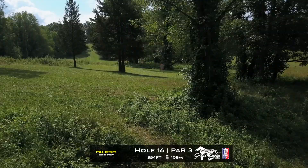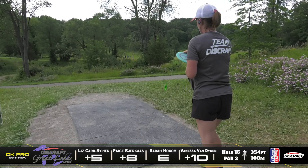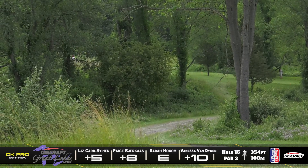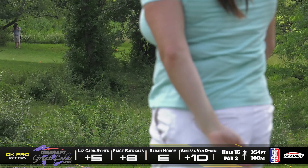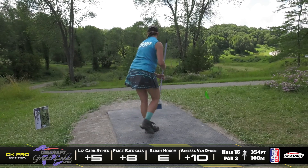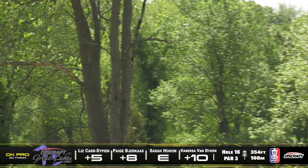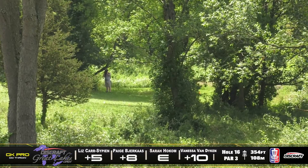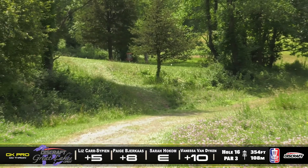Hole 16, this is a par 3. You have a gap on the left side that these ladies are either going to hit with a turnover or a forehand. You can also take a dead straight shot but that one is a little bit more risky because the gap is just so tight. This tee shot really just demands everything out of you — you've got to get the angle right, you've got to get your release point right, and you've got to get your height right as well. Not an easy hole, but I definitely dig it because it demands so much. Vanessa throwing that Avenger SS and she's stuck behind some trees. Paige finding the same trees. Sarah wiping down the tee box — this is looking like a nice shot, just a little bit too high, and she's going to be just past that tree. Maybe she just didn't start that more left enough.